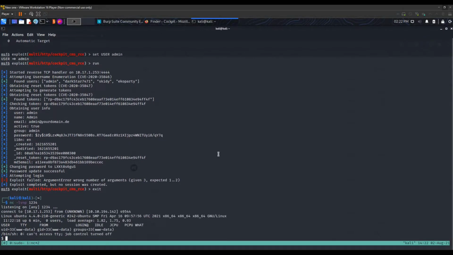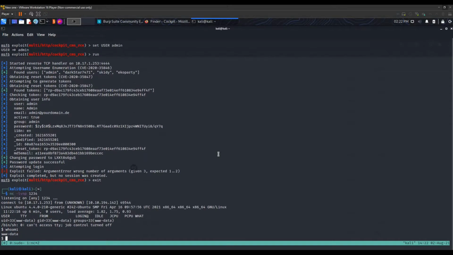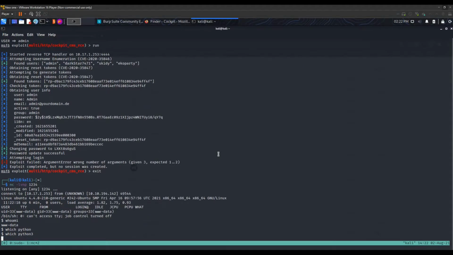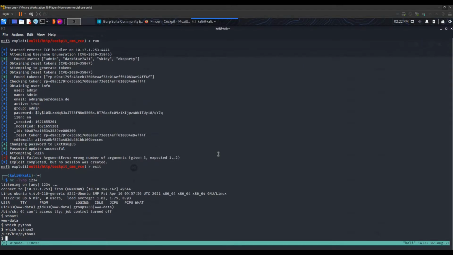All right, now let's get our tty shell. We are www-data. Now let's see if Python is installed. Which python? Nope. Which python2? Not installed. Python3, and yes, there is Python 3.